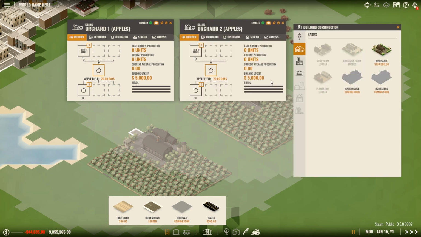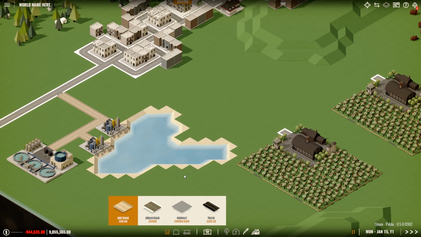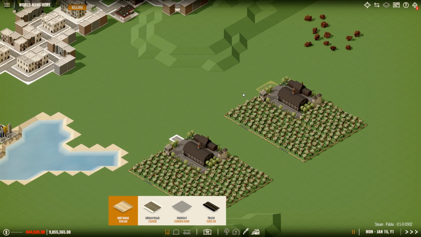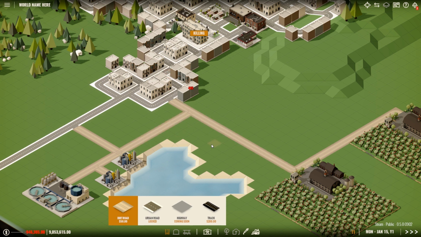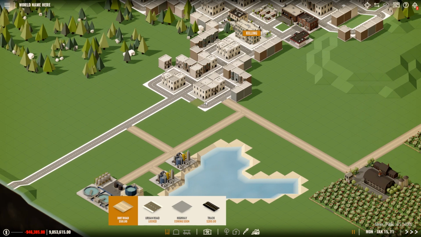So there we go. Okay, now that we have all of that done, I want to connect all of those by road. So we'll just stretch our road down here like that. And then we'll stretch our road, we'll just connect it right into here, like so. And then I'm just going to bring this road out here, that way my trucks can just go straight on this road, just in case this road gets a little cramped at some point.